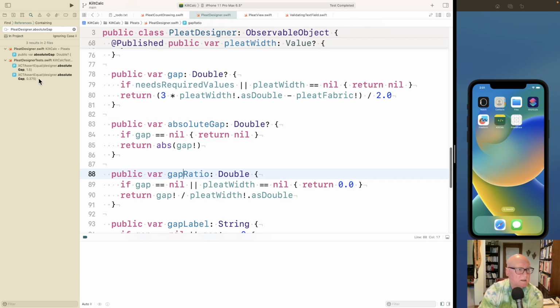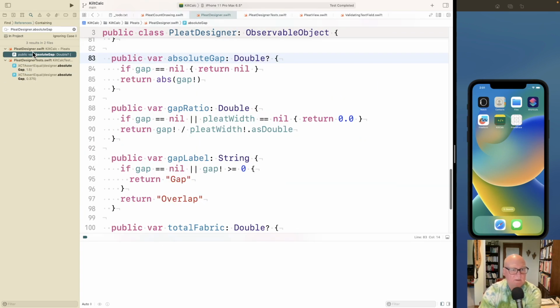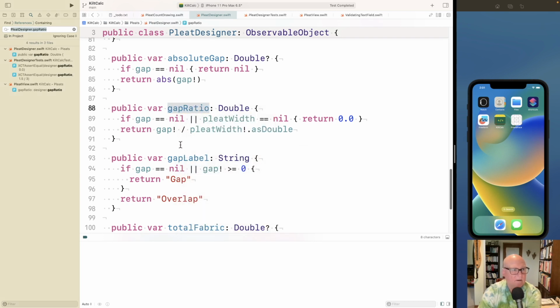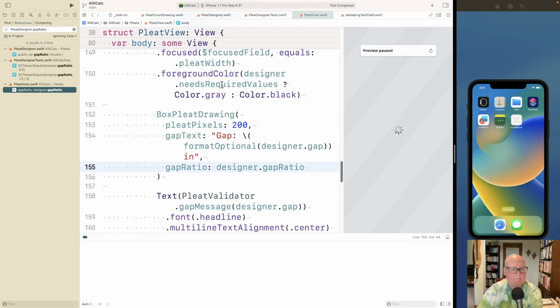And who uses that? Oh, nobody's using absolute gap, but I think we need to. Gap label, what's gap ratio? Oh, I think we use that for drawing. Yeah.